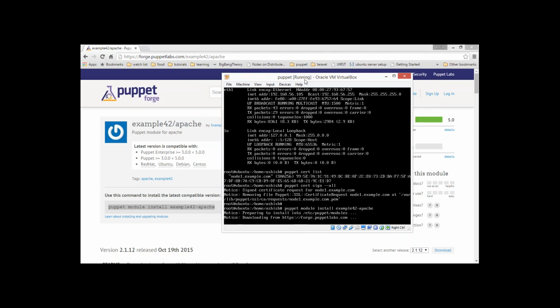So we are installing the module from Forge. Puppet Master has to have an internet connection working for this to work. If you don't want to download it from the internet, what you could do is keep the pre-downloaded modules in some folder and copy them to the location that I'll show you shortly.